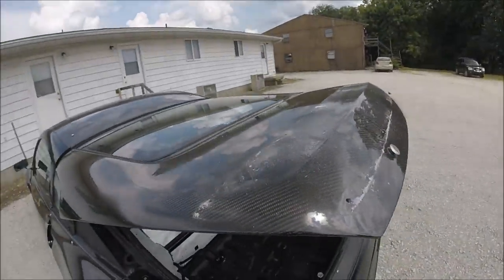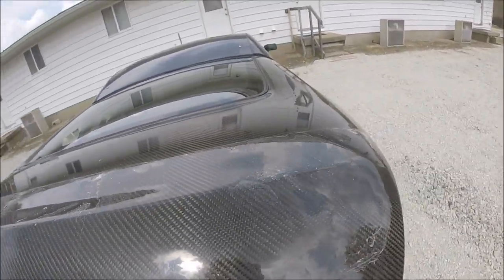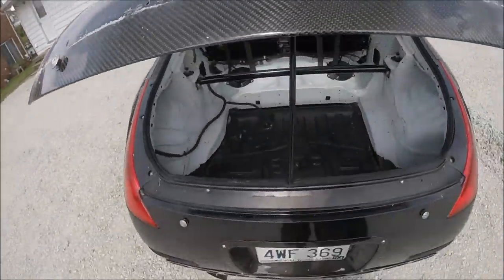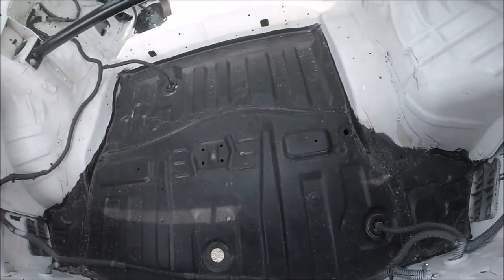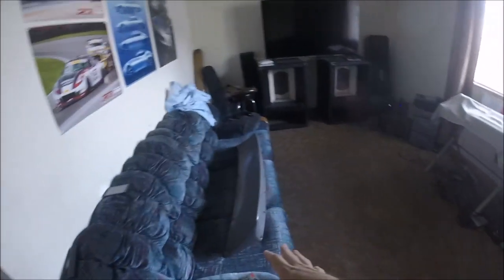Probably should have thought about cleaning this thing after I drilled the holes. Look at this. Oh my God. Now, it's a good thing I had to take it back off. It's actually spread that stuff everywhere. So I got a bit of a mess to clean up, bros. Wing is off and in here.